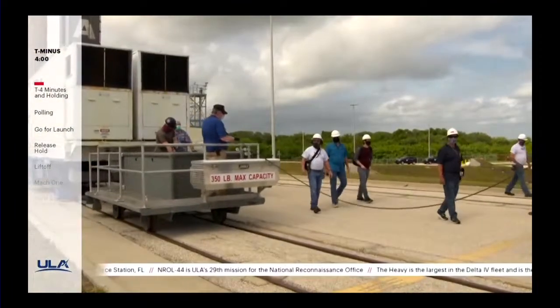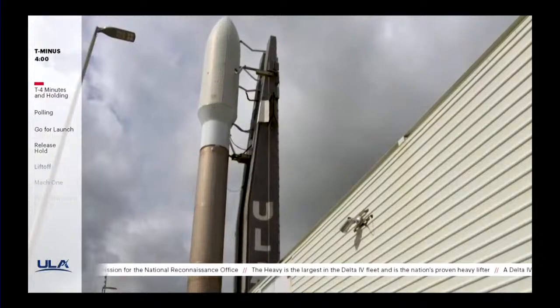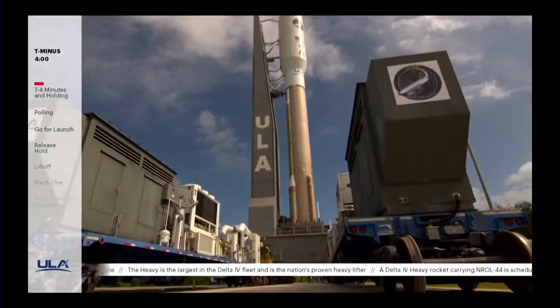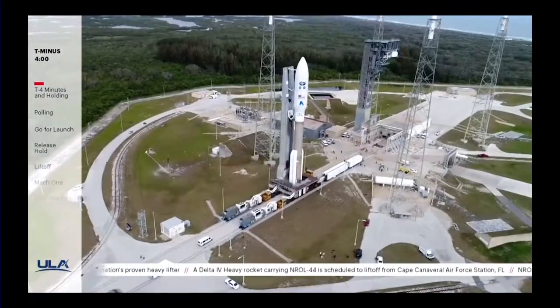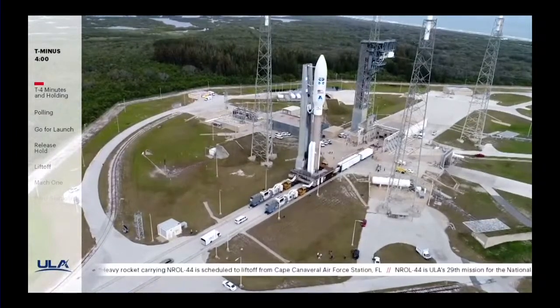Two rail cars lead the move, with the payload van providing communication to the payload, while the ground van houses the ground support for the rocket. At the rear of the convoy, the portable environmental control system provides air conditioning to the payload and rocket. Finally, track mobiles provide the power to move the 3.5 million pound convoy.